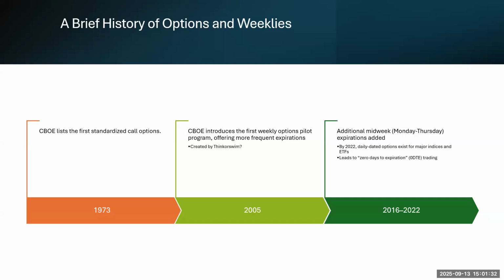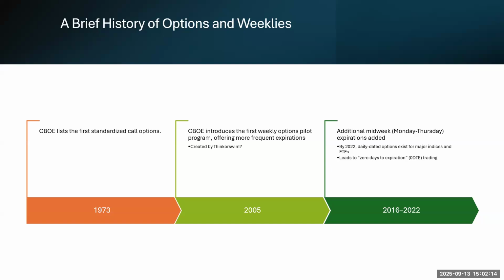It really didn't take off for several years until they started introducing and making more weekly options available. When they would do 1 week at a time, not many people really wanted them, but you'll see in a minute that a lot of these options came to be, and you started seeing multiple weeks of options showing up on the boards, and that's when they really started taking off. Now you can go out 115, 120 days and see the weekly options intermixed with the monthly expirations.